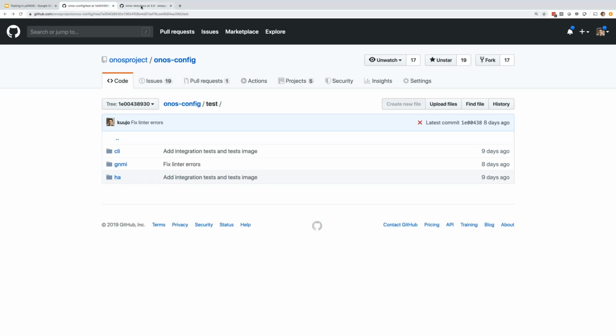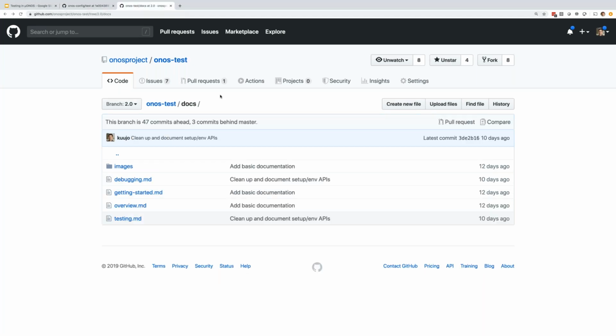There's a pull request open in onos-config that moves all of the onos-config tests into the onos-config repo, so that when we make changes on onos-config, people can add integration tests for them too. So I'm working towards that, and hopefully soon we'll have all of the tests in their proper repositories. And then we'll start adding HA tests and benchmarks. So that's it. This is great, Jordan. It's awesome.